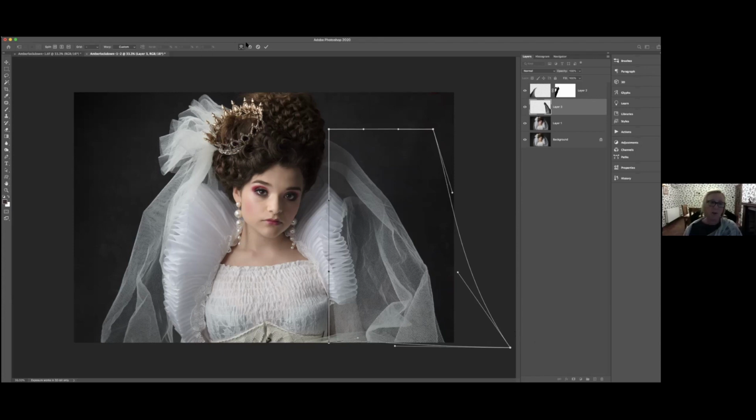Okay, let's have a look at that. So that's kind of a good start for the fabric. Doesn't look too terrible. There's a few little bits down here, maybe.